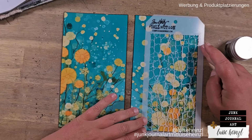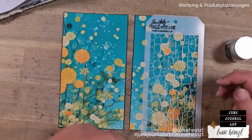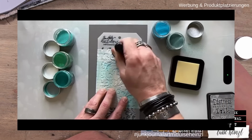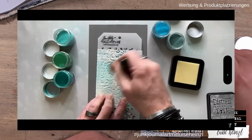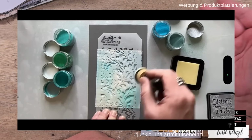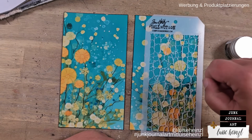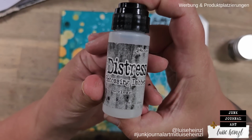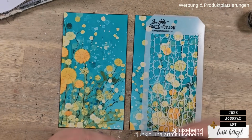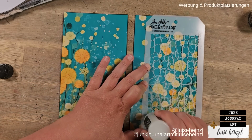Another thing that I want to imagine for this step, and that is really my reality. Tim has used such a blending tool to apply the embossing ink, but I don't have one of these blending foams which is dedicated to embossing ink, and I don't want to take one out at the moment. So I'm imagining I don't do that. Perhaps I even don't have those blending thingies. But what happens if I take my Distress Embossing dabber and put that through the stencil directly? Is that possible? I don't know. We will see that in a second. So let's... Ooh, my goodness, this is sticky. Let's dab this on.